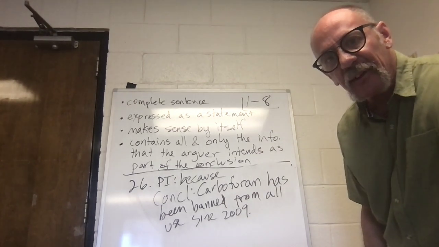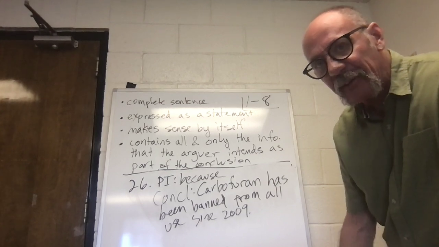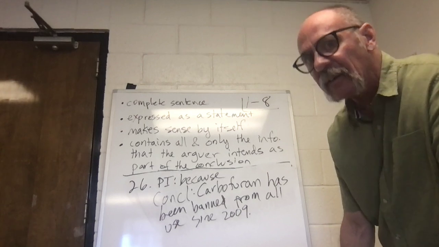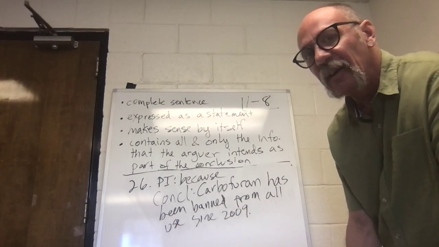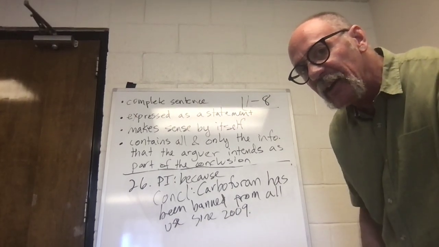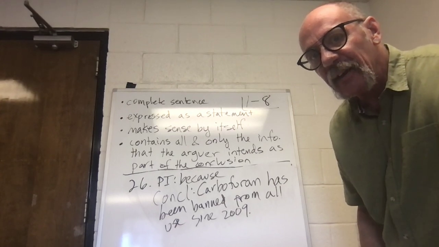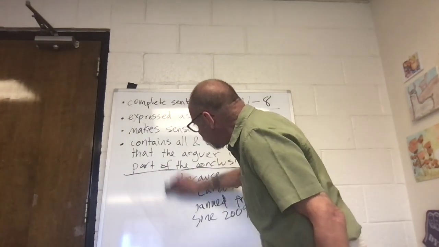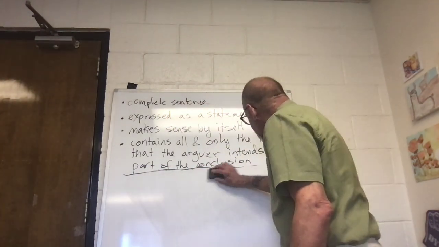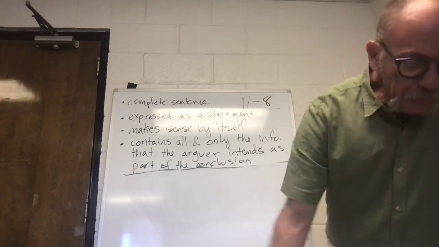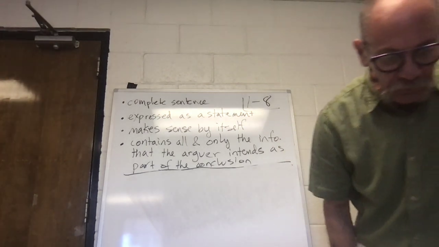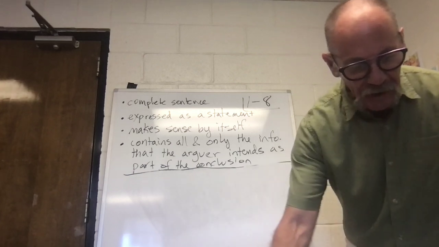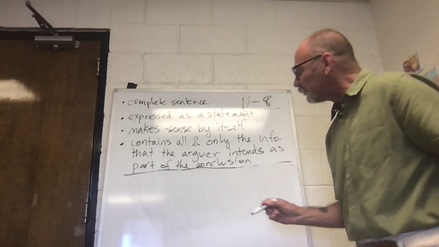If we were writing the premises as well at this point, we aren't. We will be very soon in chapter 1. We're not yet. But if we were writing premises, we also would not include officials said as part of a premise. Because again, it's not part of the content of the argument. It's answering the question, whose argument is being presented here? All right, let's go on to number 29, and that's the last from this practice problem that I'm going to go over with you. This is about a dog who's named Boo Radley, and says, Boo Radley likes everyone and everything, which is amazing since he was abandoned twice before the age of 6 months.